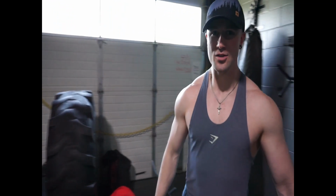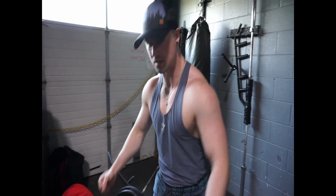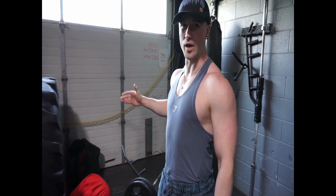Same principle as I've been doing for my other back days: we're going to start from the top of the back and work our way all the way down, hitting every single muscle in the back. That's the way I like to do it. We start with our overload, targeting the biggest and strongest portion first, the upper portion. We're going into a shrug / row variation, trying to keep pure mechanical tension as much as possible, while overloading the weight every single set.